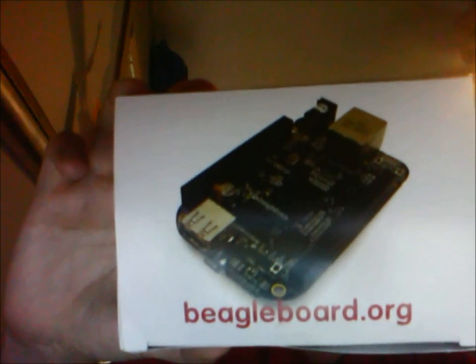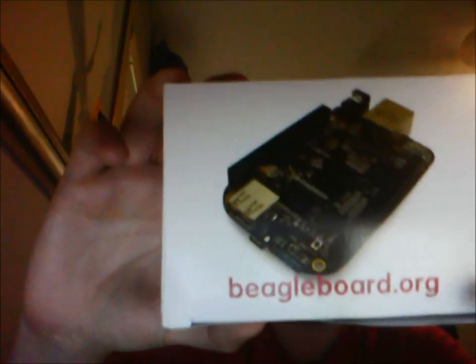It's called BeagleBoard Black. You can go to this website right here. You can order them. I think it's $45. The things this thing can do is insane. They have a little projects page. I recommend you check that out. It shows you different projects people used this board with.